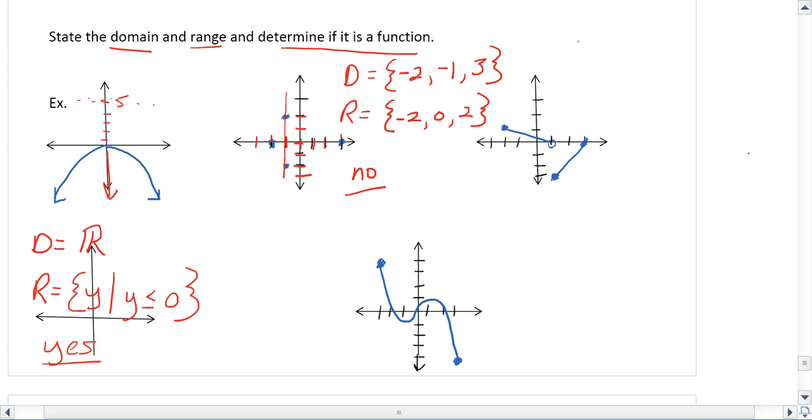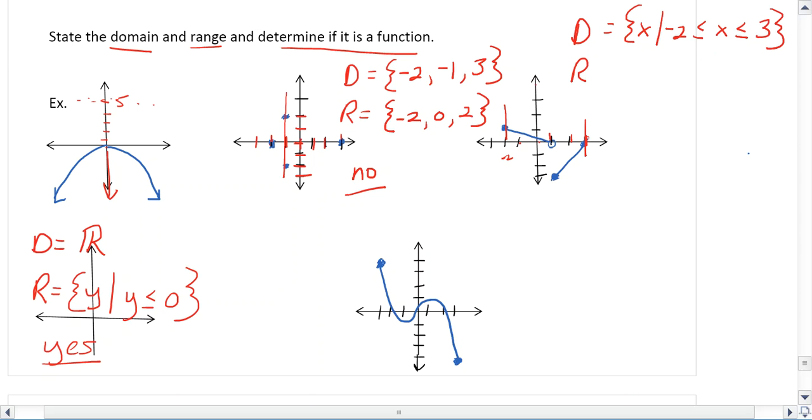All right, this next example, again, we're asked to find domain and range. Well, this time we can see that the domain is going to be existing between here and here. And it's solid, it's continuous. So the lower limit of this domain is right here at negative 2. So the domain is the set of all x such that negative 2, there's my lower bound, is less than or equal to x, less than or equal to, now we got to search for the upper bound. So here's negative 2, there's 0, there's 1, there's 2. It goes all the way up here to positive 3.